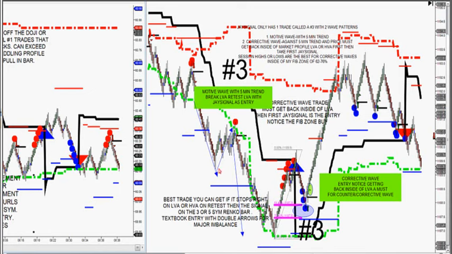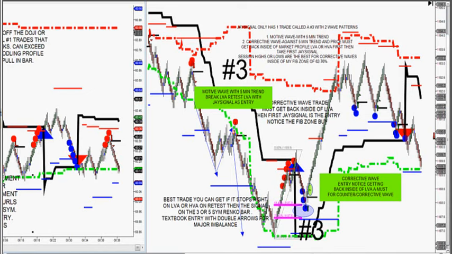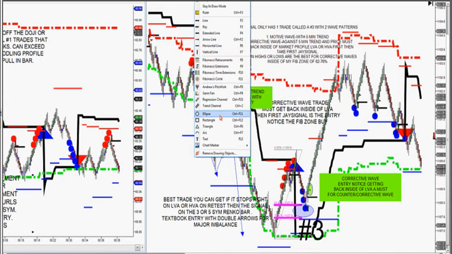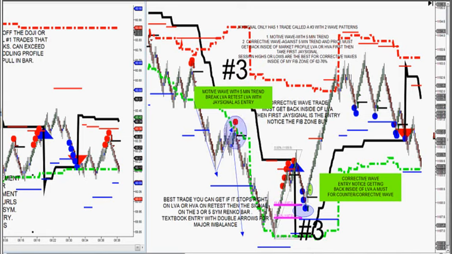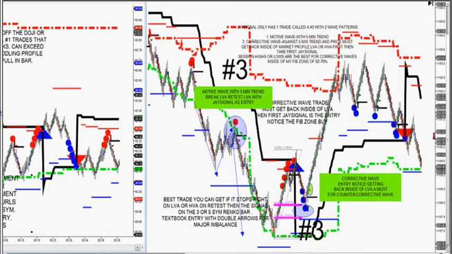You break LVA if the 5-minute trend is down. That's called a motive wave because it's with the 5-minute trend. You're allowed to take corrective waves, however, counter-trend trades with J signal, right? You can't do that on the black charts, only with trend. But with J signal on your own charts, you're allowed to take corrective waves only if you get back inside of LVA if you're in a downtrend. So this one, it was a motive wave. You can clearly see you broke outside of LVA, you retested it, beautiful double arrows, meaning major order imbalances, and it tanked. Gorgeous.